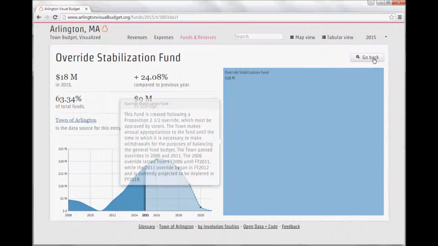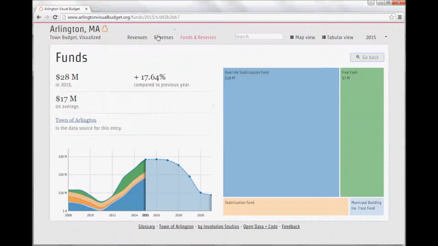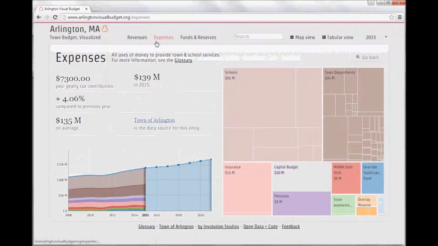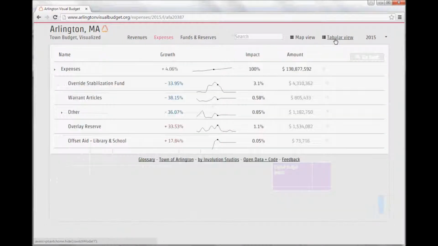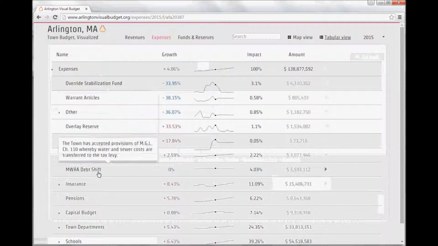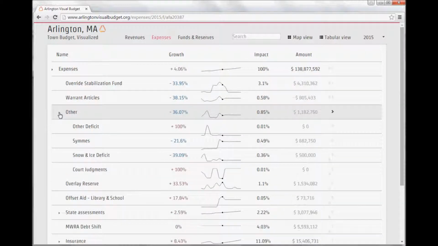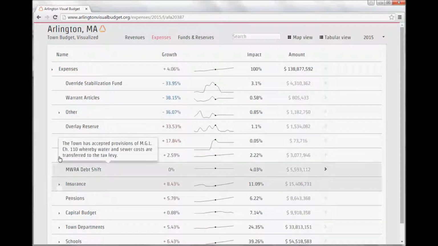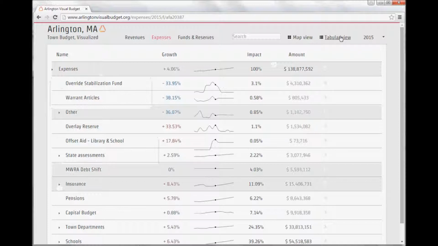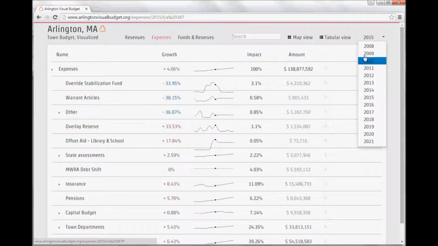Visual Budget has been carefully designed to provide an easy-to-read, graphical overview of the most important budget items, but it also acts as a repository for this collected information, which you can view and use in other ways. The tabular view shows you each item in the budget, its total amount, growth rate, and impact on the budget as a whole for any year in the data. The data driving Visual Budget has been regularly updated by the Town Manager's Office to reflect the most recent actual expenditures and forecasts. You can even download the raw data in spreadsheet format and do your own analysis.